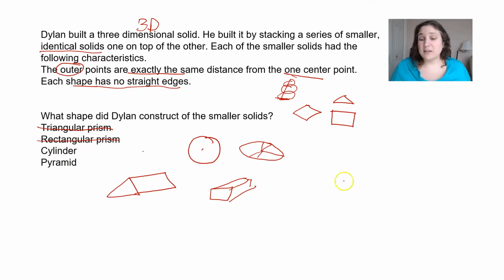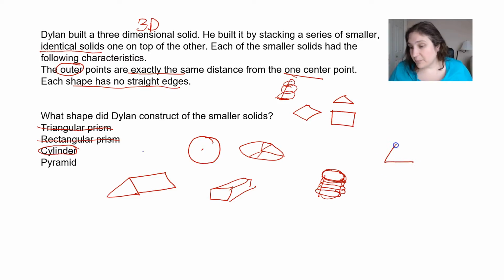A cylinder, well, a cylinder looks like a can of soup. So it's quite possible that we have the circle stacked on top of each other. Can you picture all the different circles? Even on a can of soup, you can see the metal rings going around it. So cylinder, most likely. All right, a pyramid. Well, we've all seen the Egyptian pyramids. I'm not a perfect artist, but you get the idea of that. So our answer quite clearly is a cylinder.